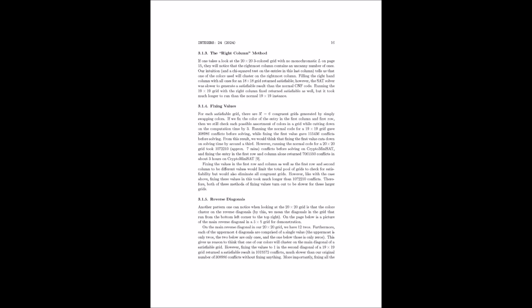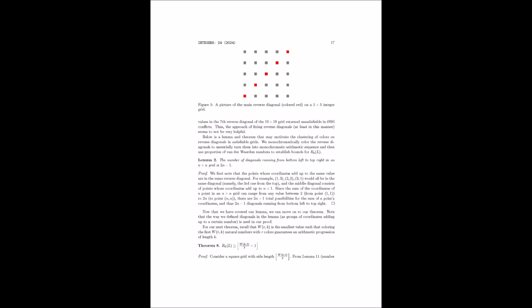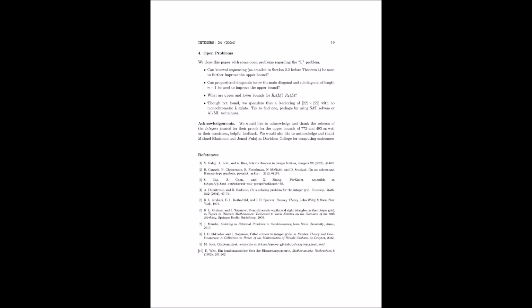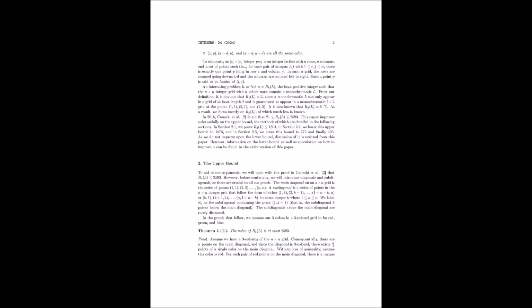So it's like this cascade, right? Forcing more and more points as we go down. It's like a chain reaction of forced choices that all started with those red points on the main diagonal. That's exactly right. And eventually, we run into a problem, a contradiction. We end up with more of these forced green points than we have spaces on the subdiagonals below. So our initial assumption that we could color the grid without creating a monochromatic L has to be false. So it's like we're proving that something must exist by showing that it's impossible for it not to exist? Yeah, that's a great way to put it. And that's how they established this upper bound, 2593.